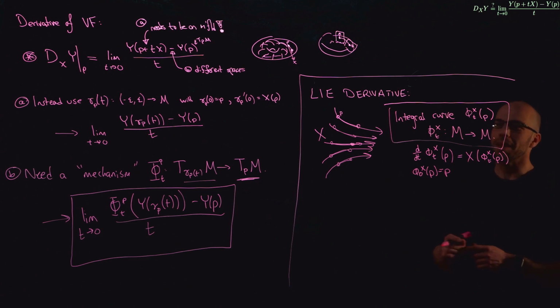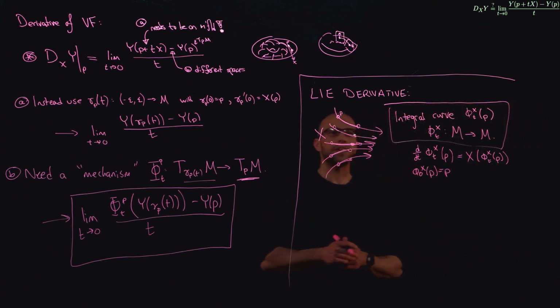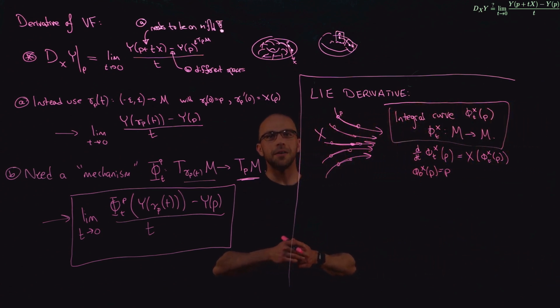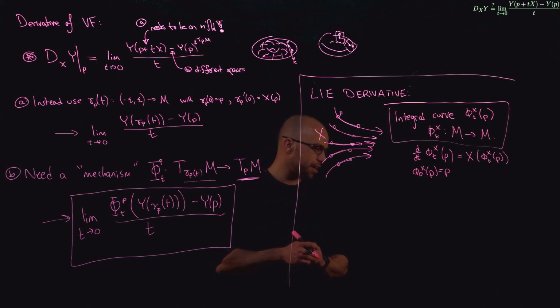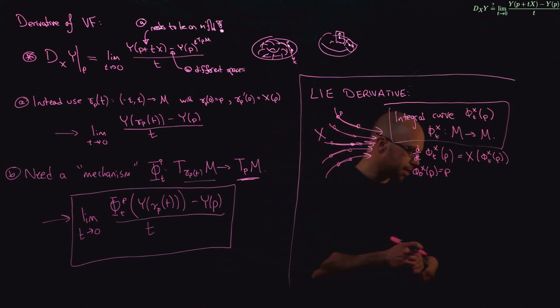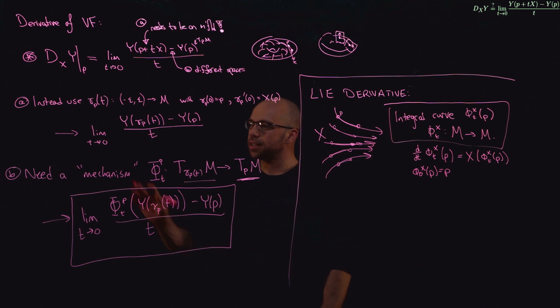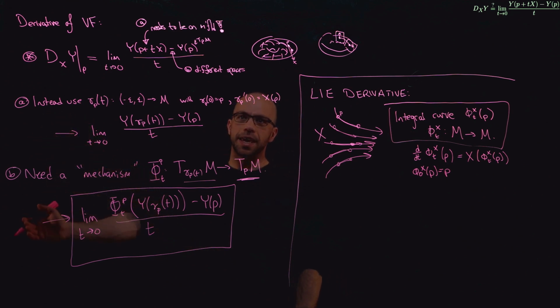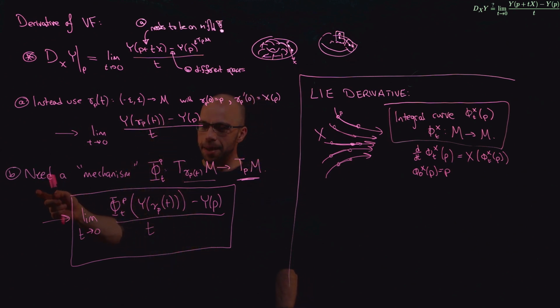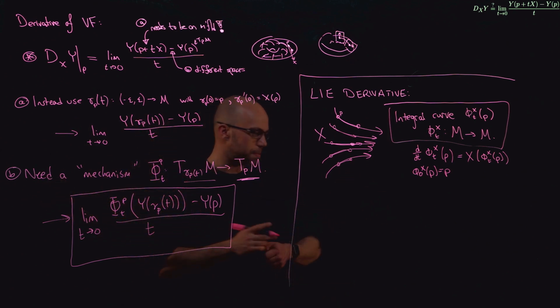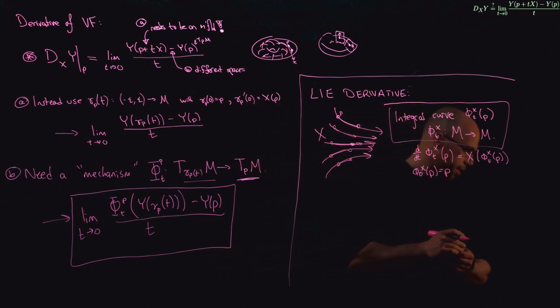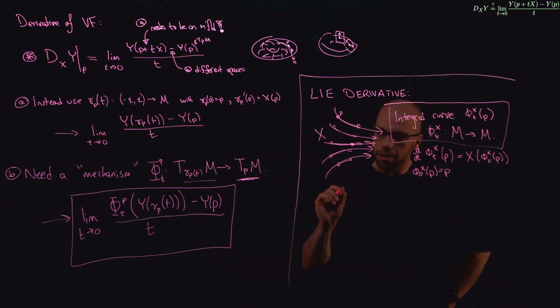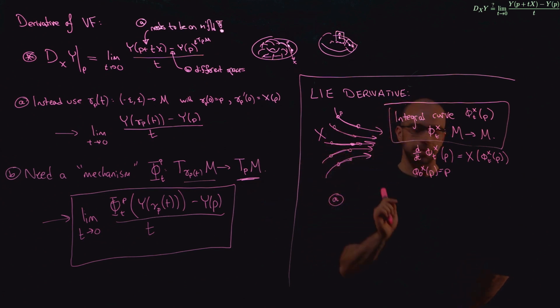Okay, so once I've defined this integral curve object, now I can define a Lie derivative easily enough. And it looks something like this. So remember, we need to fill in our two decisions, A and B. We need a way to move along our domain, and we need a mechanism for pulling vectors back. So how are we going to do that? Well, our decision for A is specifically to use the flow lines of X.